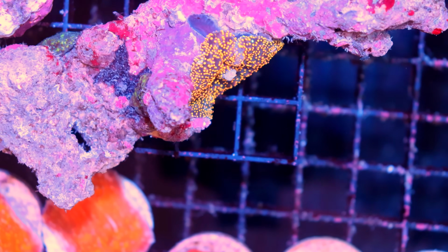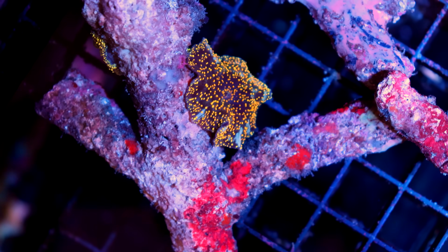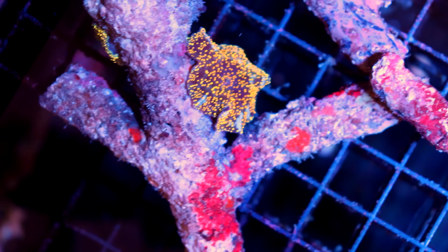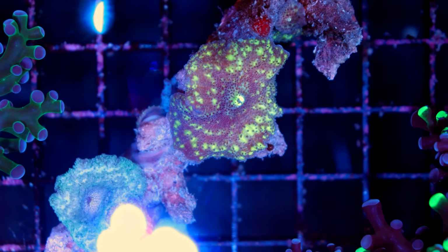Now, mushrooms, I love getting them from here because we get these interstellar varieties, and they're really unlike anything else. They're more or less black on the base, and then you get these glowing yellow dots, and sometimes they'll bounce. You even get those white stripes that extend from the outside right to the center of the mouth. This one's a cool variety that I've never seen before, and I'm loving these. It's just intermingled on a beautiful little piece of live rock. It's almost like interstellar, but blue, like a blue interstellar. Oh, I think I just named it.